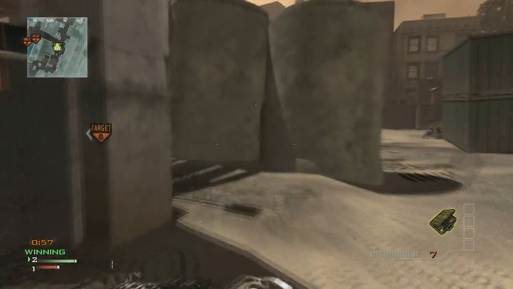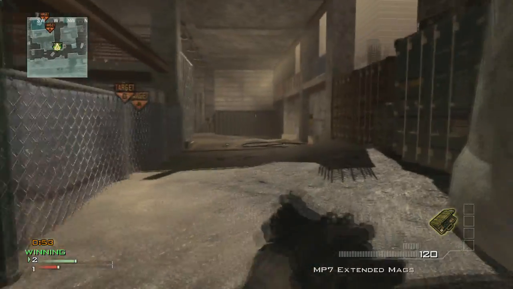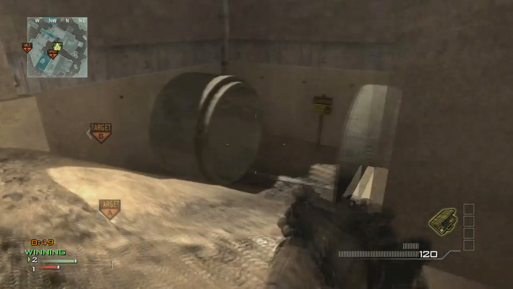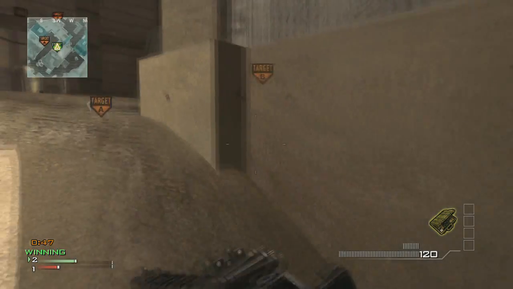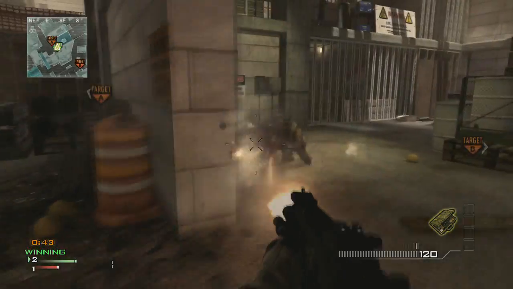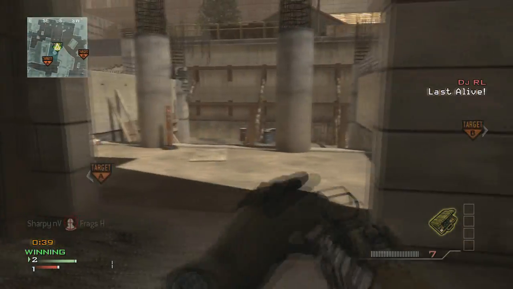Now, the reason why I'm checking my back so much is because I'm expecting these guys to just rush and run around. So I don't want to just push up this left side and have someone be sitting behind the porta potty. So I just kind of say, screw it. I'm just going to run into A and see what happens. And luckily, I see this guy's gun. I think he was trying the third person, and his teammate called me out right at the last second.